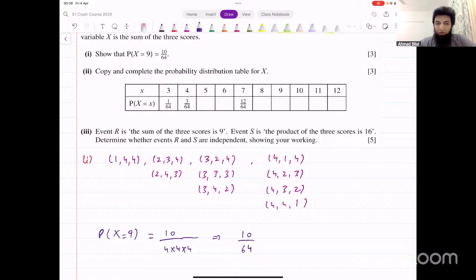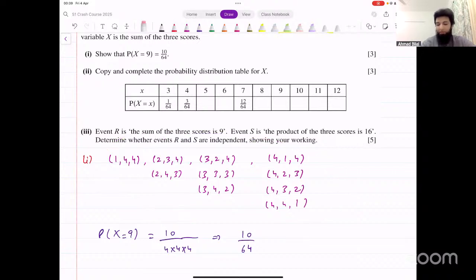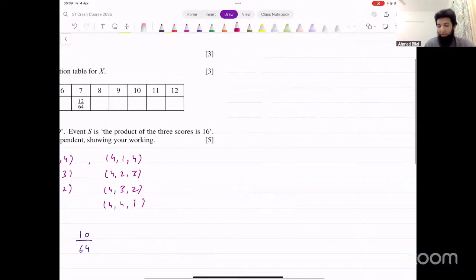No, you can't do it directly. Instead of listing down the cases, the only other possibility is that you think of it in your head, but you have to show your working. So you have to list down the cases. Now, yes, you can list down the cases a bit more efficiently. You can say with 1, you have 4 cases. Yeah, so another possible way of doing this could be that you list down the cases like this.